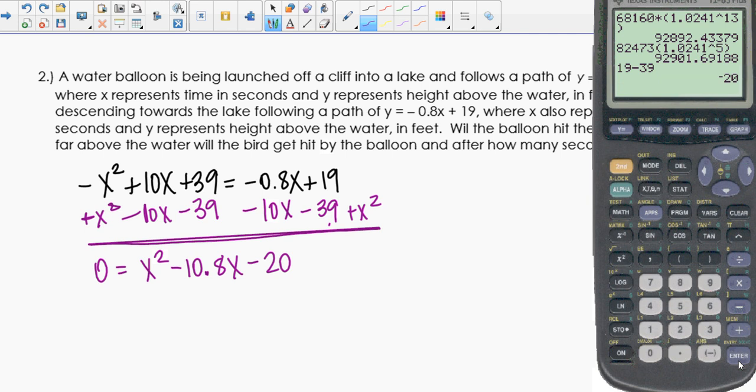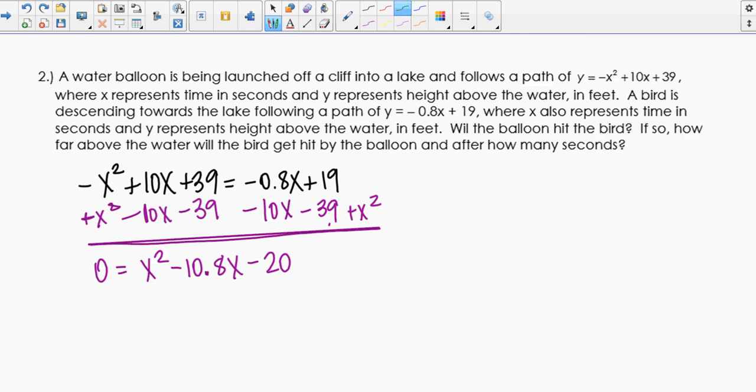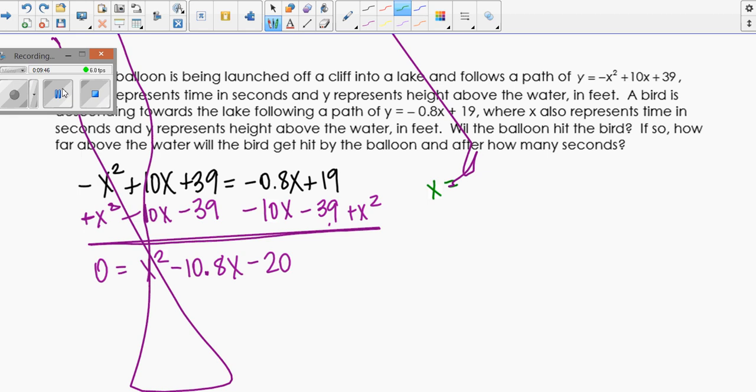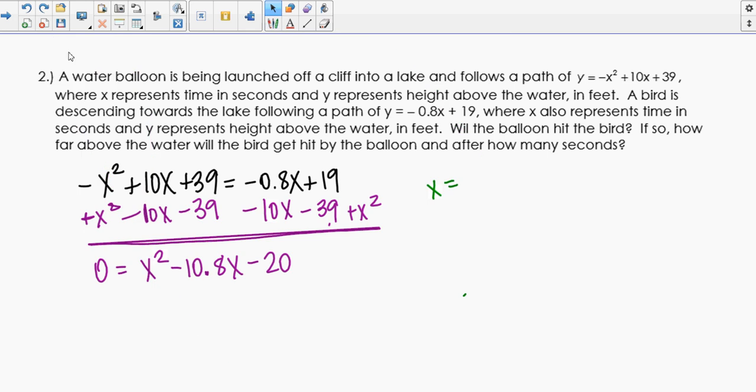Awesome. Okay. All right, so you guys, if you look at that, I'm taking one look at that and thinking, forget factoring because there is a decimal. So I'm going to go straight to quadratic formula. So x equals the opposite of b. Oh, hello. Okay. Hold on one second here. All right. X equals, as I was saying, sorry.